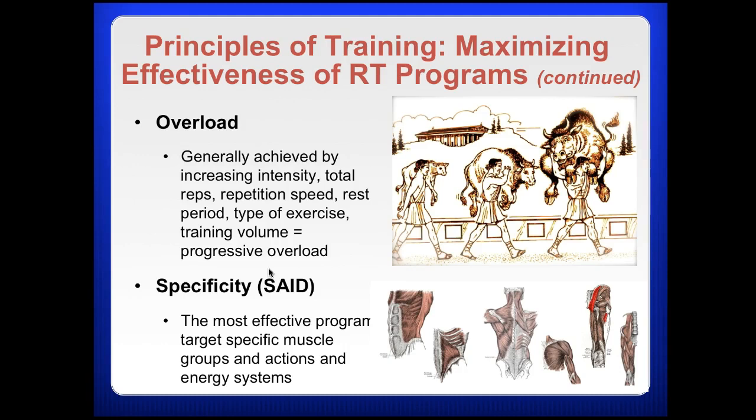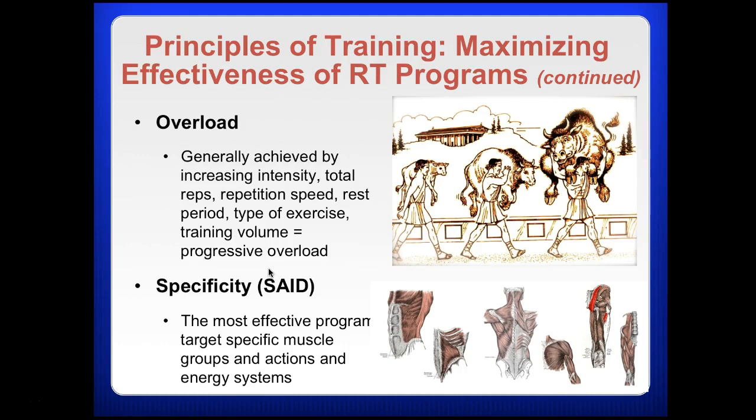Next, we have specificity, or as most people know it, the SAID principle. We're going to see that our most effective programs are going to target specific muscle groups and actions and energy systems, which we'll get into later this quarter. What SAID stands for is specific adaptations to imposed demands. That again was specific adaptations to imposed demands.